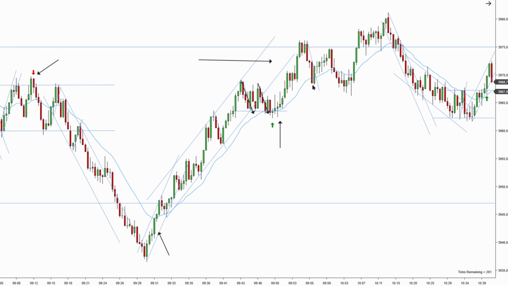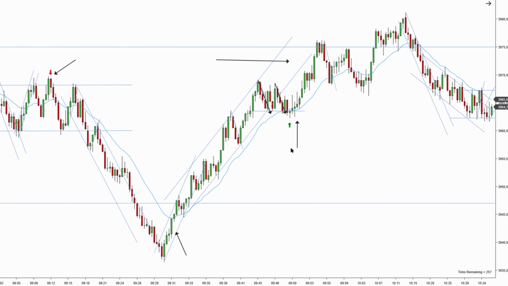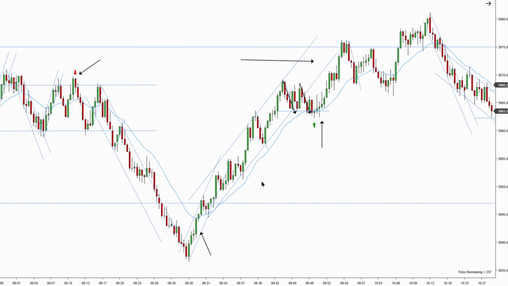You have a push lower, but notice the EMA keeps holding. Now when I'm watching a structure like this, a lot of times in trading ranges, when you see prices going from the very failed breakout all the way up here without a single push below the EMA, observe how the EMA is reacting. So many rejections and not a single close below. So this is a lot of times going to indicate that there's possibly a wider pattern, because you don't want to be going short too early once you see strong rejection of the EMA like that.